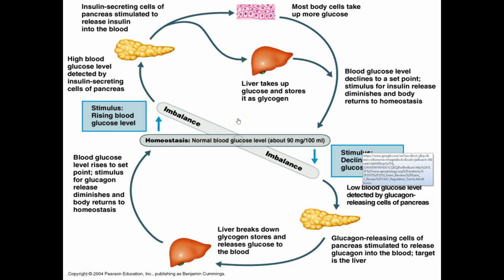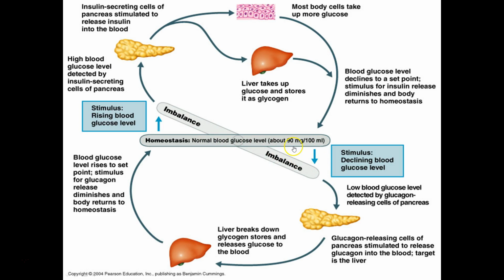Here's another example with blood sugar. Over here is your pancreas, your liver, and here are some cells. One of the things your pancreas does is make insulin. And insulin tells your cells to take in glucose. So if your blood sugar goes really, really high, like you just had lunch, for example, your pancreas will sense that and secrete insulin. Insulin will go to your cells. It'll tell your cells to open up certain channels in the cell membrane to absorb glucose. Glucose will go down. It also tells the liver to take up glucose out of the blood and store it as something called glycogen. And it'll do that until you get to this level right here, normal glucose level, 90 milligrams per 100 mLs of blood.